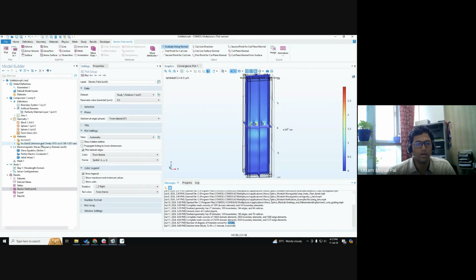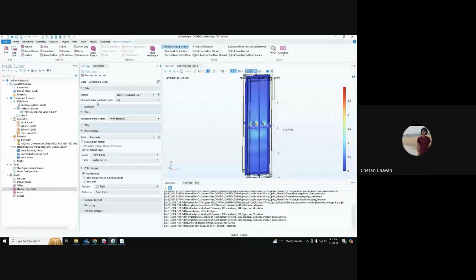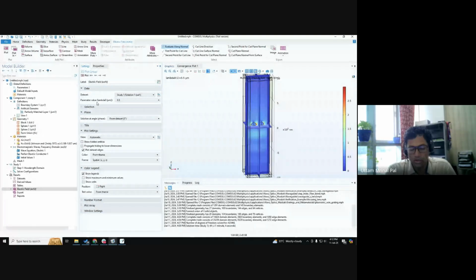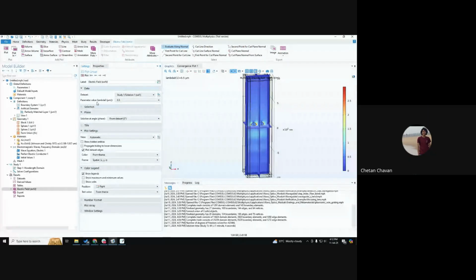Some change might be there. It should be around that ballpark at least, around 0.4 million. No, sir, it is different for me. Lambda not is set to about 500 nanometer in my case.